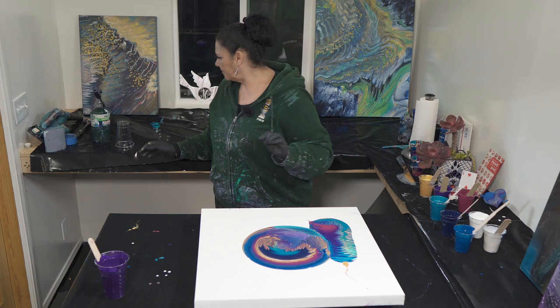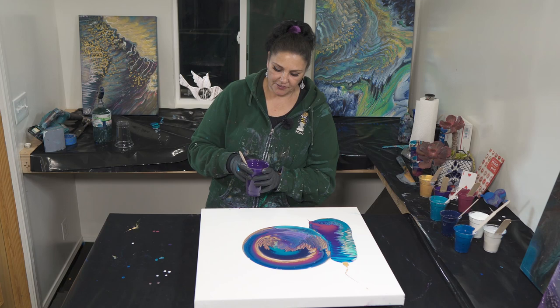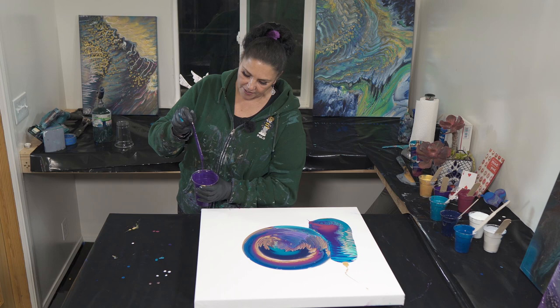Let me base coat down first. Okay, so we're gonna take our flow extender now. And this is that same permanent blue violet. I have thinned this out though a lot more. See, it's just barely leaving a mound and sinking.